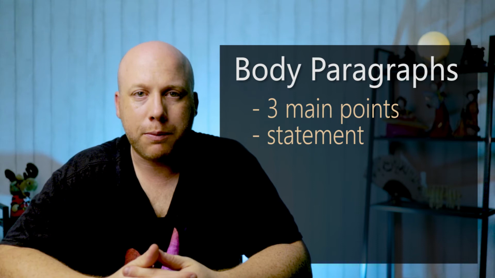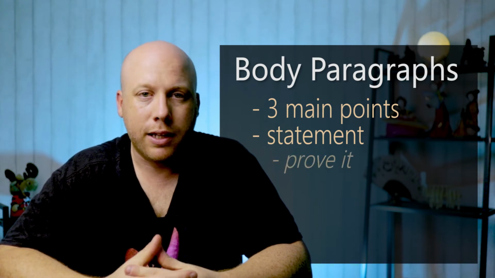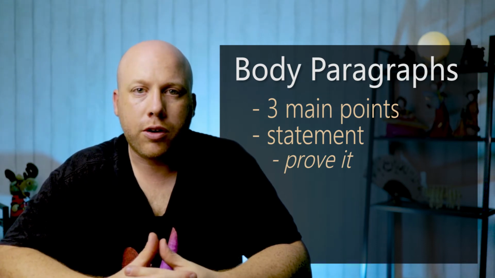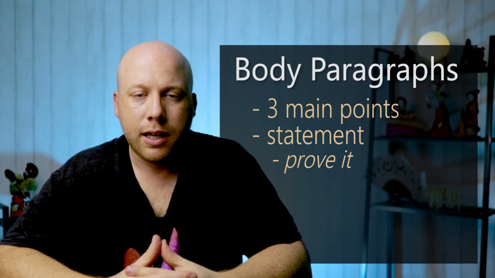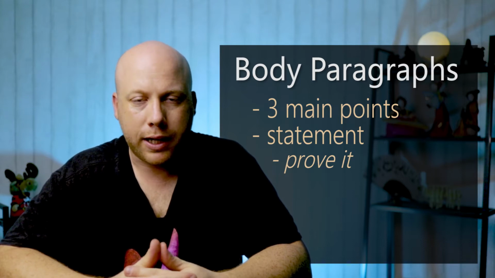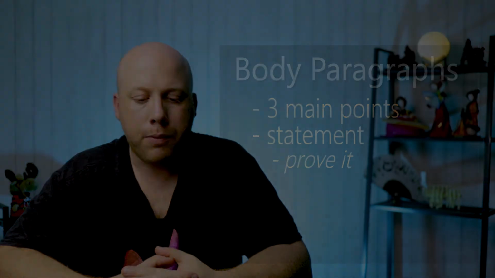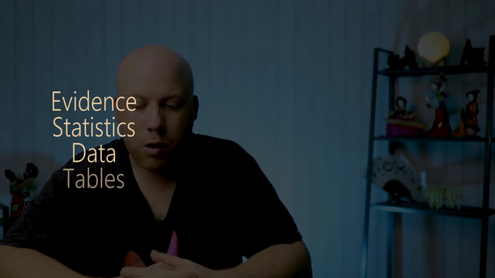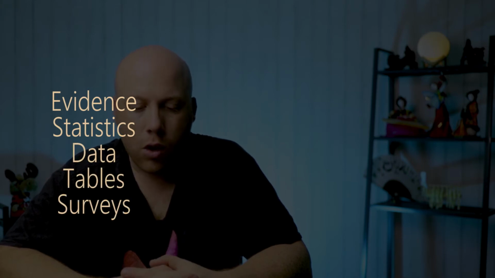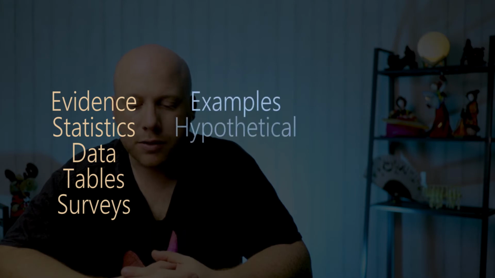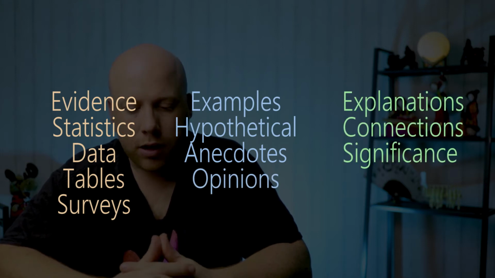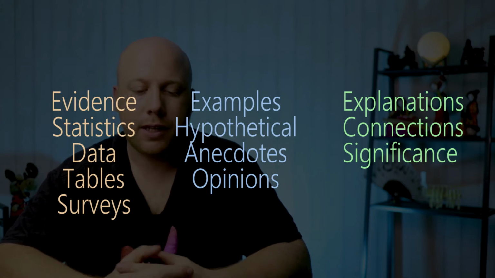So now that you've made a statement, now it's time to prove your statement. Each point should be its own unique paragraph in your essay. So each paragraph should start with one of your statements and then go on to prove or explain it. So your body paragraph may include things like evidence, statistics, data, tables, raw data, surveys, or examples, hypothetical situations, anecdotes, and opinions, or even explanations, connections, and significance. So this is a long list. I want to take a look at a few of these.